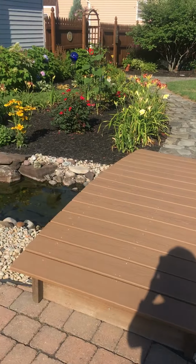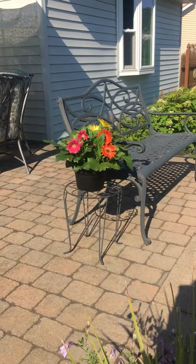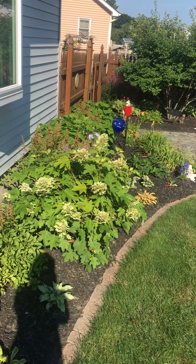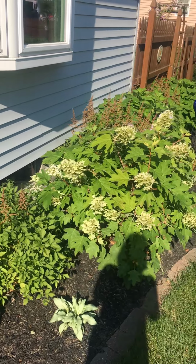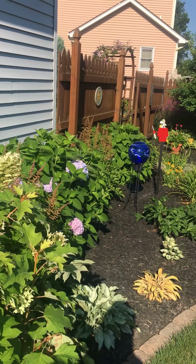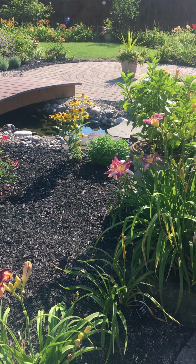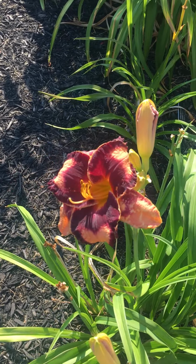But I'll bring you over up here. We have a little area here that gets shade after this morning sun in the afternoon, so I have some shadier plants in here. It'll still be hellebore, lungwort, a nice oak leaf hydrangea, and a couple other hydrangeas. But I see some of the pretty daylilies that are left, which are past peak now. There's some that are gorgeous, like Adamas.